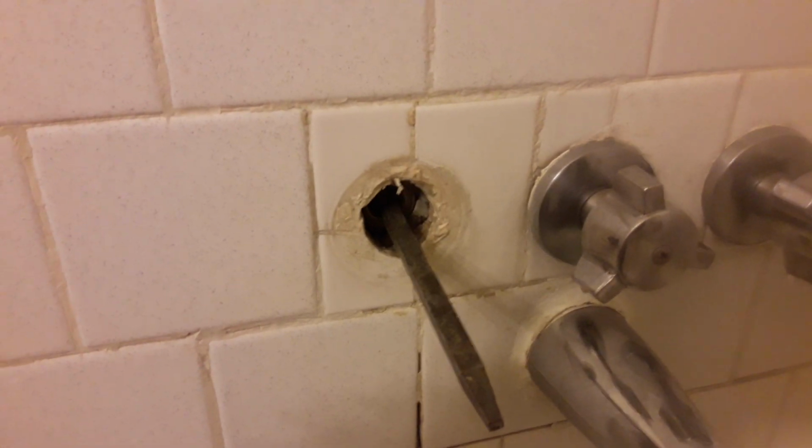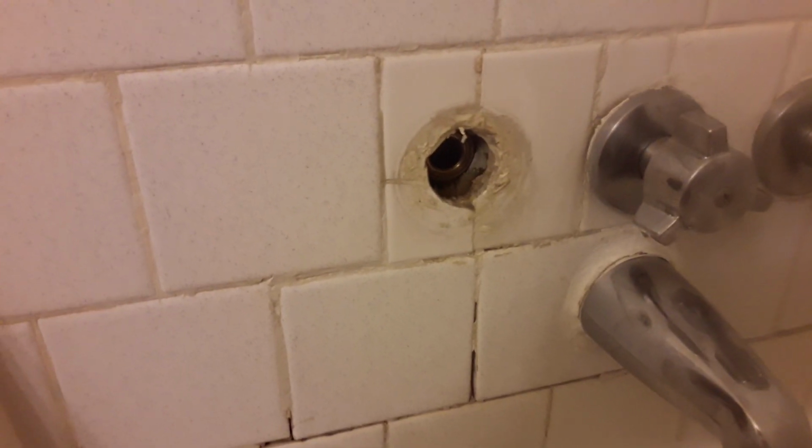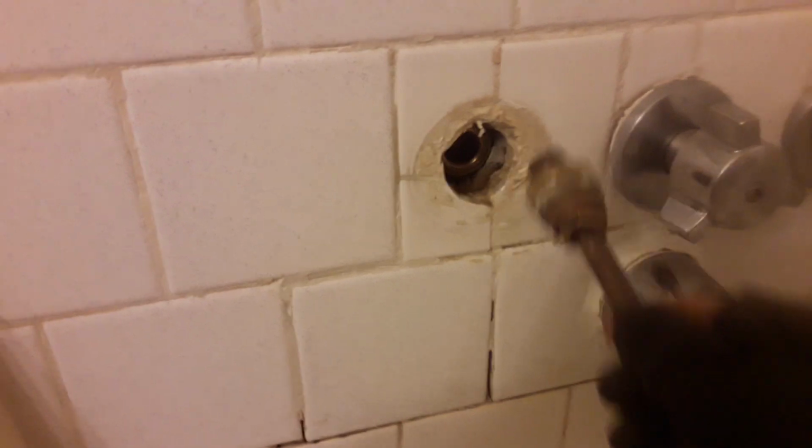I mean, put the stem back. Okay, already tightened the seat. Okay, put the stem back. The water is on. Then you have to tighten it again for the second time. Yeah, still a little bit of leak. Going to stop that one. Okay. Yeah, it's good. Yeah, this one is fixed already. So you have to put the cap back.